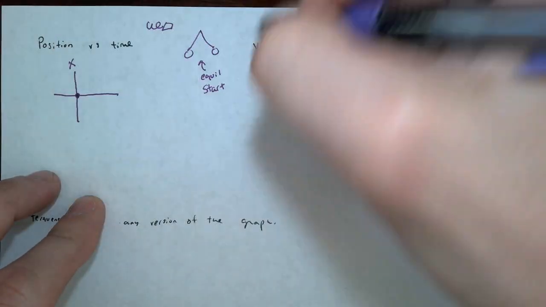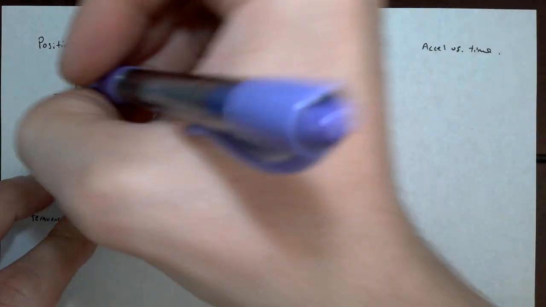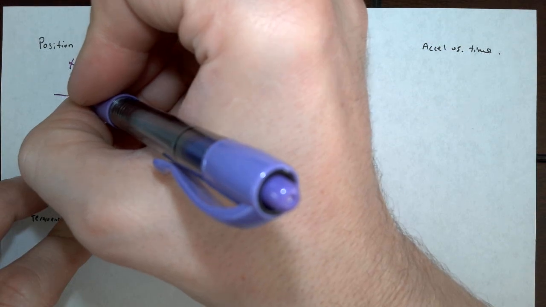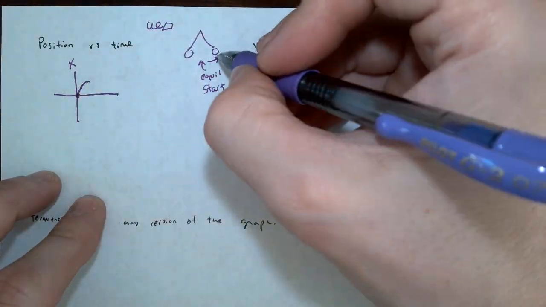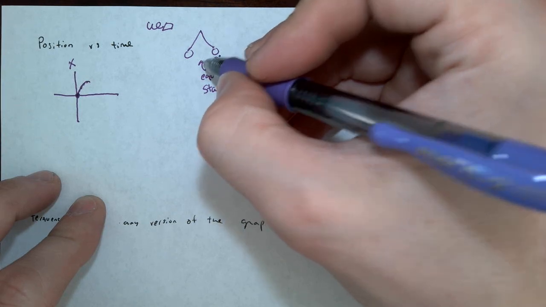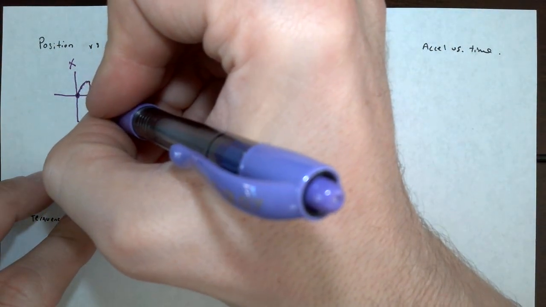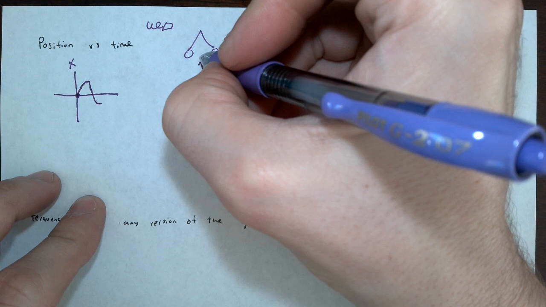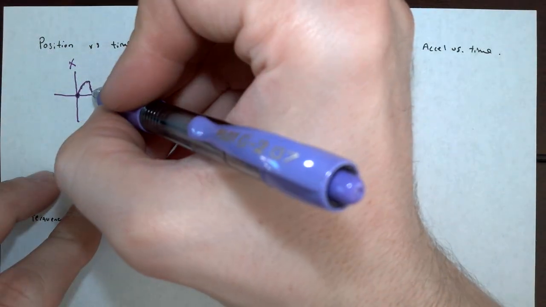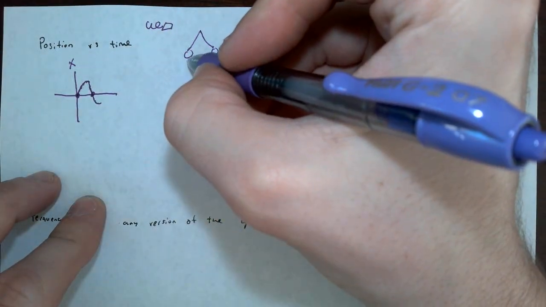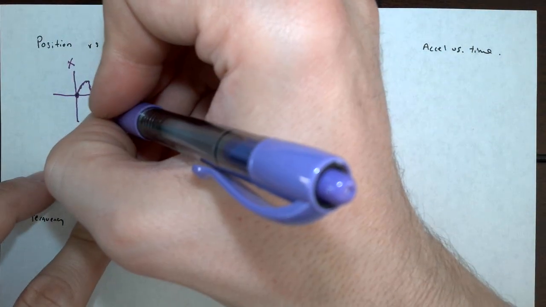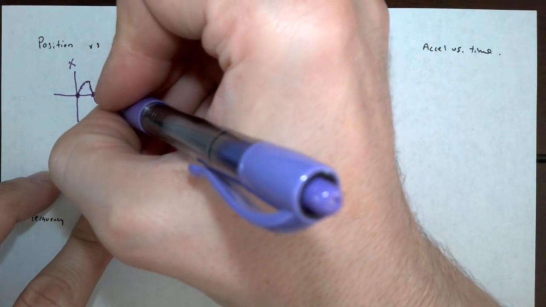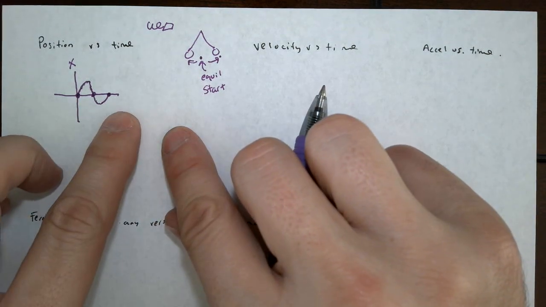And as a function of time, if we go to the right first, we would be going right first. And then after we get to here, we would slow down and then we would go back over. And then it would be at this point at equilibrium again. And then it would be coming back around. But here we're on the negative side for x, so that would mean that we are down low. And then we would come back up. All right, so this would be at equilibrium, and this would be one complete cycle.